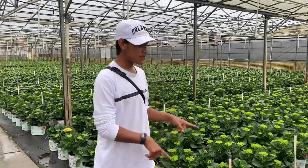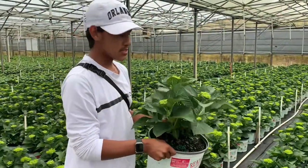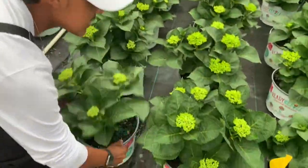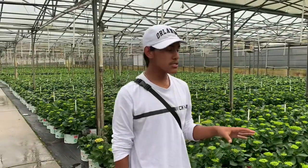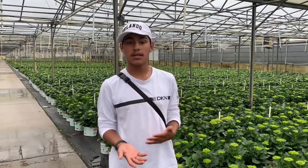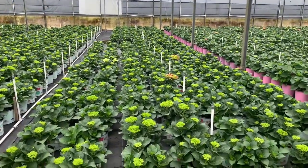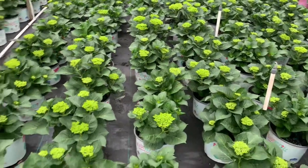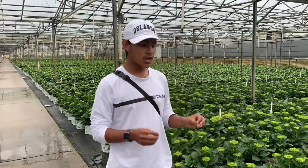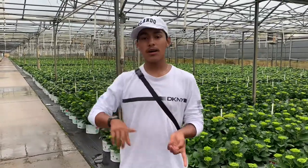I wanted to stop to show you this particular brand. As you guys know, we're all familiar with Lowe's. They created a concept called Ready to Fill — Garden Made Easy. These plants are usually planted in containers and throughout the seasons, once they come out with new ready-to-fill plants, you swap those in every season. This is also the Merit Supreme — you can even see some buds of color already. I love this concept because it makes gardening easier for beginners and more sustainable for young gardeners.